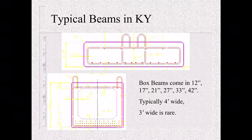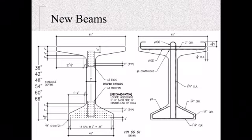Some new beams we got are our hybrid beams. These beams have an extremely wide top flange, 61 inches to be exact. We built one of these bridges in Jefferson County, and after the beams were set, it literally looked like you could just drive a car directly on top of them. There was very little room in between the beams to even set the deck pans. But these can give you great spans. The ones we built in Jefferson County, I think, was a 142 foot span from the pier to the end bent. So they give you that distance to span and reduce the number of piers, which then reduces the concrete, foundations, and everything else, which reduces cost.